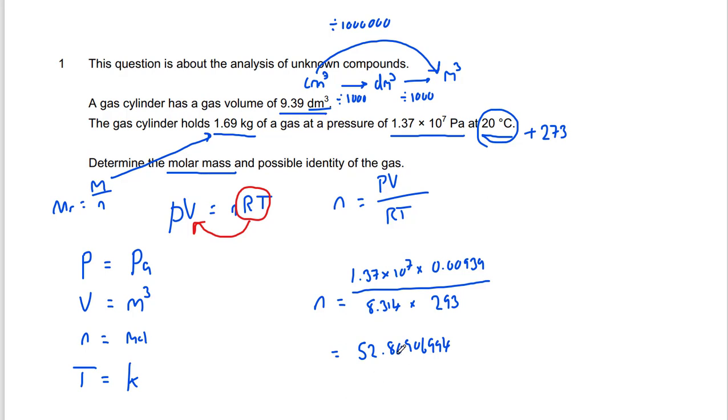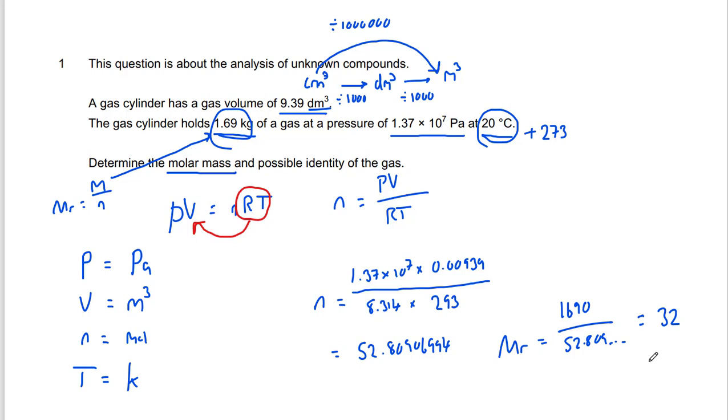Now I've put the whole number down here. I wouldn't normally do that, but what I would say is don't round it. We don't round any numbers until the very end, so leave it on your calculator as it is. 52.8 and so on is our number of moles. We now need to plug that into our molar mass equation, because we need the mass over the moles. So the moles is on the bottom, 52.809 and so on, and the mass is up here, 1.69 kilograms. We need that in grams, so that's 1,690 grams. So 1690 over the answer gives us exactly 32.